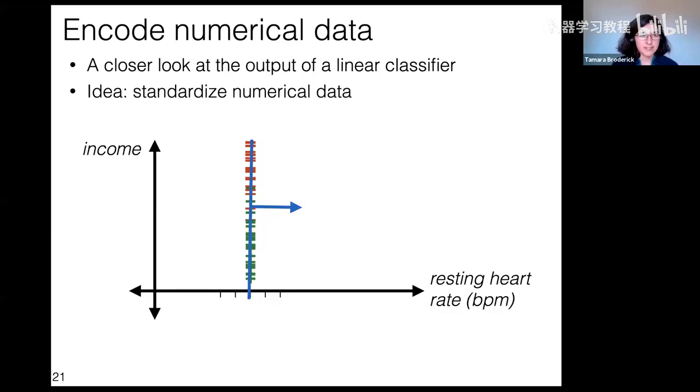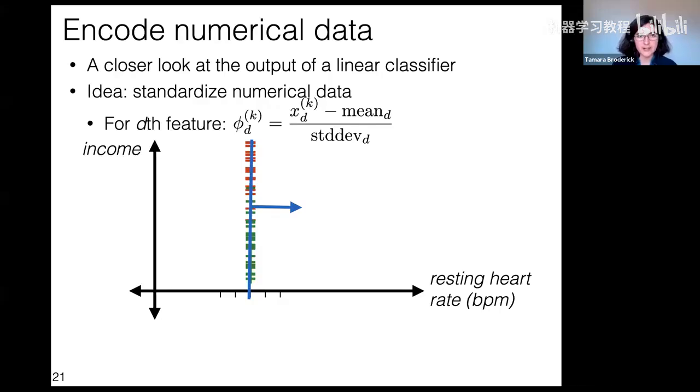And this is called standardization. So one way you can do this, again, the main idea is just let's plot our data on a scale where we can see the differences. But one way you can do that, that's very automatic, is to say for each dimension where I'm interested in standardizing, I'm going to take the empirical mean of my data across that dimension, across that feature. I'm going to take the empirical standard deviation across that feature. And I'm going to do the following transformation.